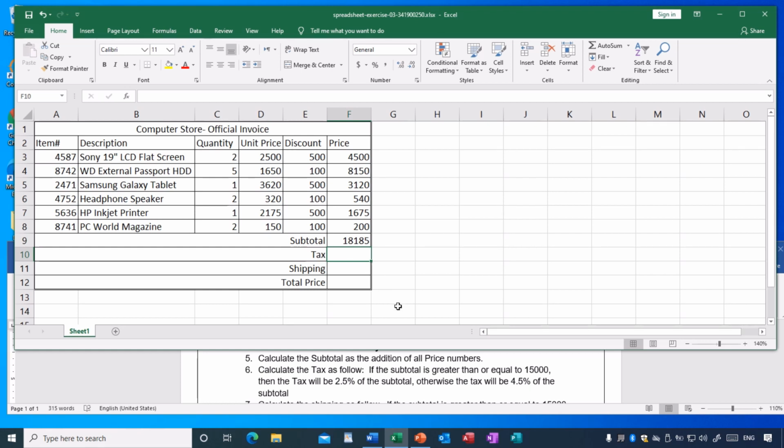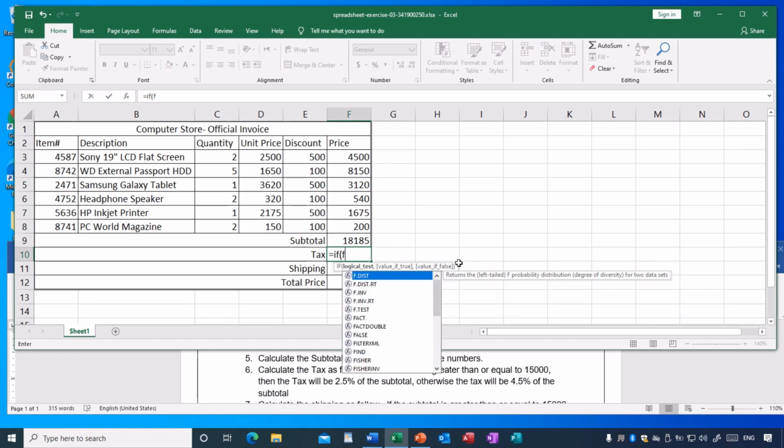So how do we do this? Very simple. We will use the IF function, but this time we will compare it with this value. So let me show you how. I will start typing equal IF and open the parentheses. If this value, so what's the address of this value here? It's F9.